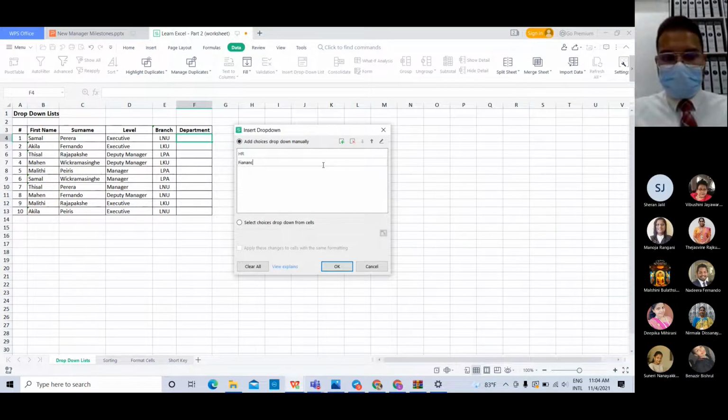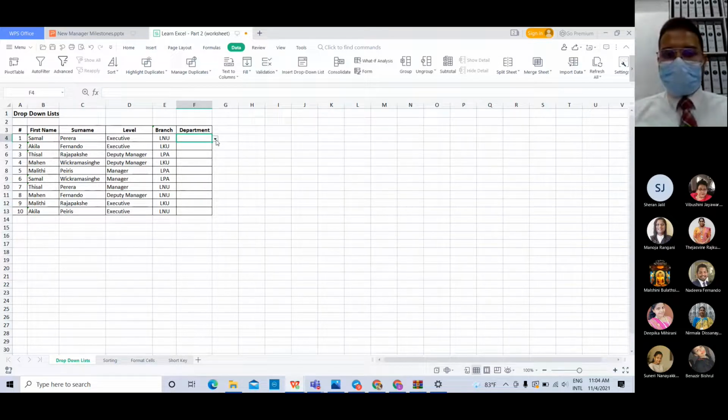So also you can move. You can move HR down in the list. So you can also customize how you want these departments to appear. And then we'll add one more, marketing. So okay, here we go. We have three departments, right? So okay, now you can select OK, and then it's there.